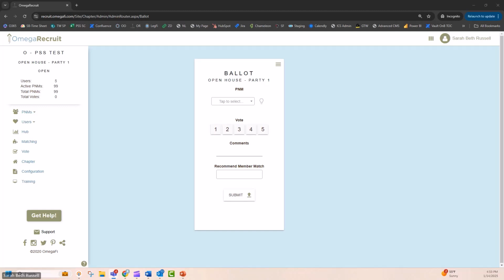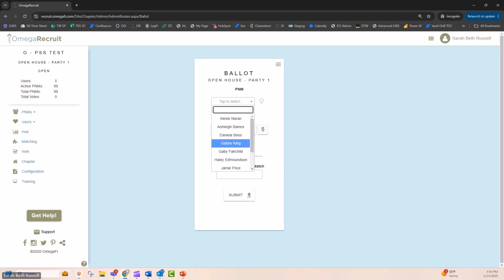And then another question was, for voting, would they need to upload one specific Excel sheet for each party? So I'm assuming you're asking how you can assign the PNMs to parties. You would upload one Excel spreadsheet. It'll have those identification numbers on there. It will be one column, and then the next column will be their parties. So if there's going to be 6 parties, you'll have all the PNMs listed in the left column, their identification number, and then I think the right column will have a number 1 through 6, which would assign them to a party. So that way, once that list is uploaded, when your voting members go to look at their ballot, whatever round and party you're on, they're only going to see the PNMs that were assigned to that.